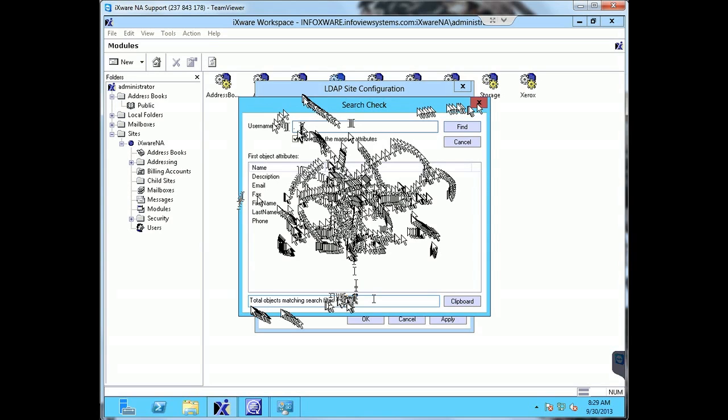Be warned, however, that the more often you poll your Active Directory server, especially if you have a very large user base that Ixware has to search through, you're going to slightly slow down the processing of the Ixware server while the LDAP integration takes place. So you want to set this to an interval that's appropriate, but not so low that you're polling this constantly, especially if you have a very large user base.